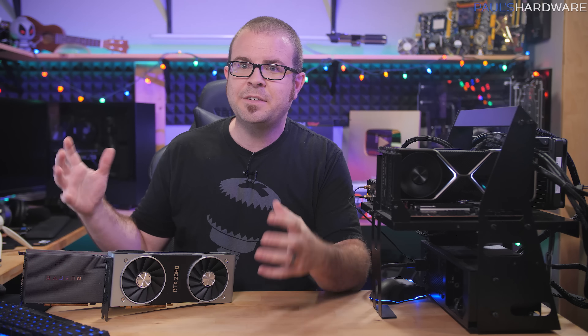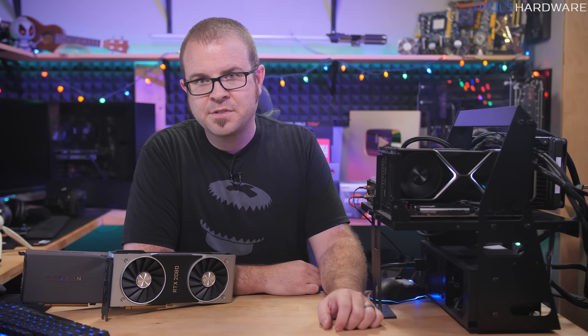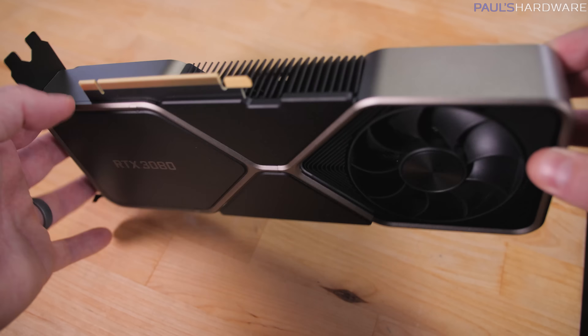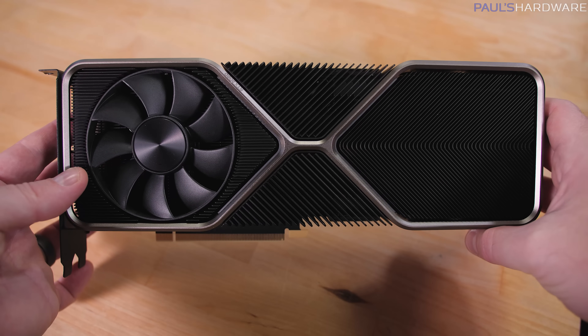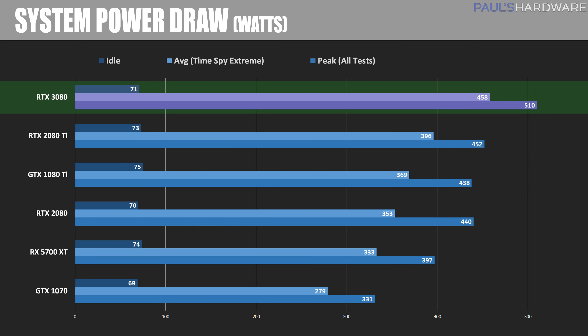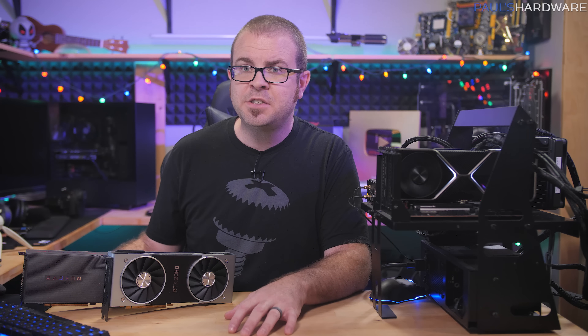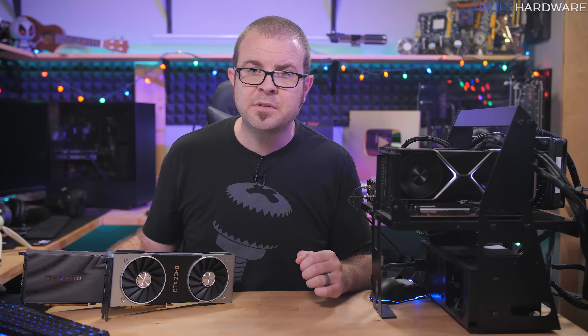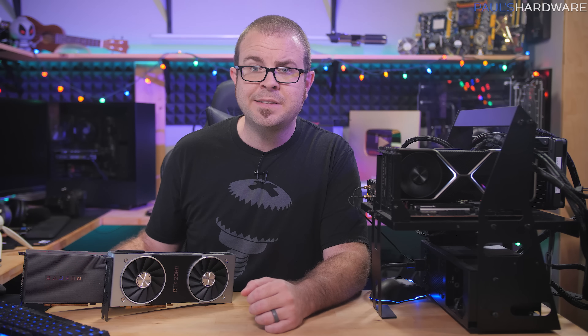There's a lot to digest here with these numbers. We haven't even looked at temperatures or power draw. Here are the peak temperatures recorded for each card across all of my tests. The 3080 hit 80 degrees Celsius, which is pretty normal for me with Nvidia-designed cards. For what it's worth, the entire housing of the RTX 3080 does seem to act like a heatsink since it's metal, and it does get pretty toasty to the touch, but noise levels were never too loud or noticeable. Here are my power draw numbers as well, and this is where there's absolutely a valid critique of this card: it is more power-hungry than past models, sucking up 50 to 60 watts more than the 2080 Ti on average, which is why there is a 750-watt power supply recommendation for it. Most designs from third parties are quite big with triple fans and triple-slot designs. Small form factor builders, beware — you will want a case with good airflow and a solid power supply to keep this card happy.